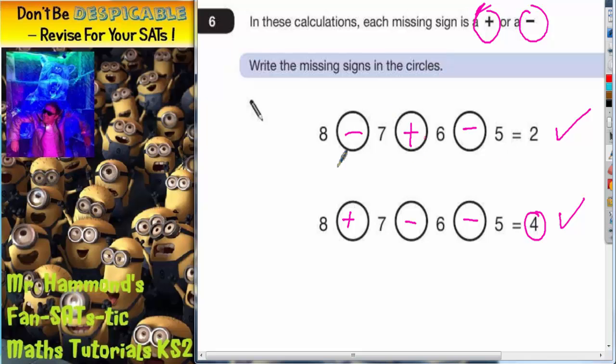Just a little bit of trial and error, and eventually you will stumble across it. See how far you are away each time, and see how adjusting one of the adds to a take away helps you, if it gets you any closer. The only other piece of advice I would say on that one is if you don't get the answer to a question like that within 3 or 4 minutes, move on. It's really not worth spending 10 minutes on a single question like that.